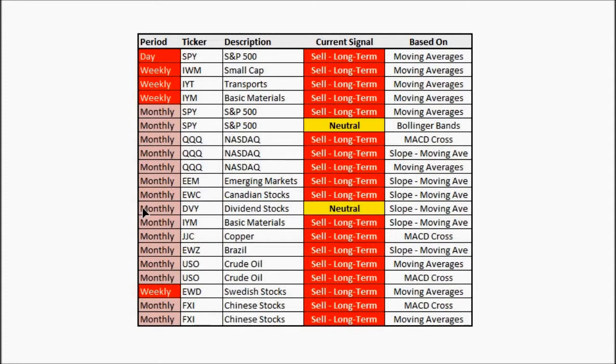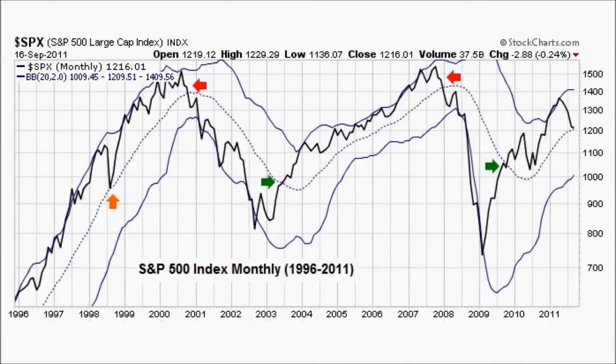As we mentioned last week, the monthly signals aren't all that important until you get a monthly close. So at the end of September, the next few weeks become extremely important for the battle between the bulls and the bears. In the previous table, we showed you we lost one of the sell signals. It turned neutral on the S&P 500's monthly chart.